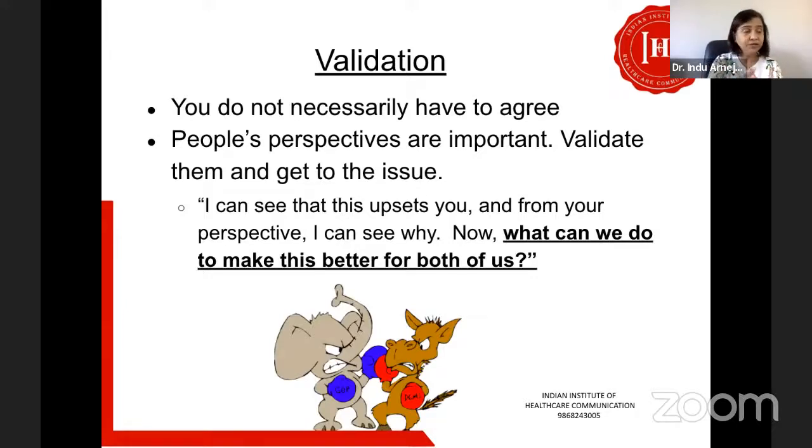For example, that patient's attendant who said that this medicine is given to patients who have a heart ailment. How can you give this to my mother or my father who doesn't have any heart disease? Anybody will be upset if they get to know that their family member is getting a medicine that the person should not be taking or that can do harm. So his being upset is quite justified from his perspective. When you make a statement like this, it tells them it's all right, I completely understand.